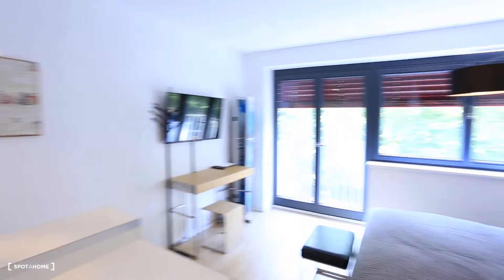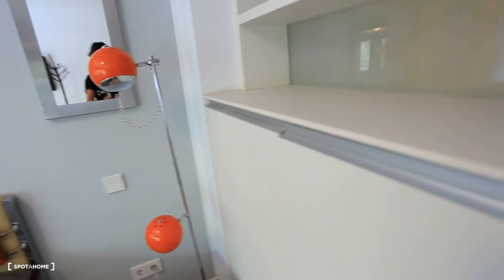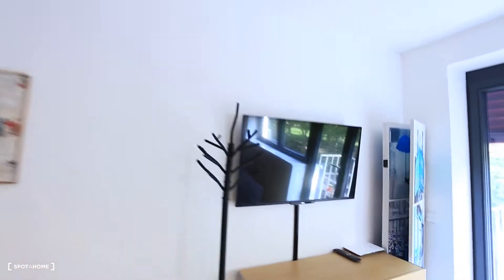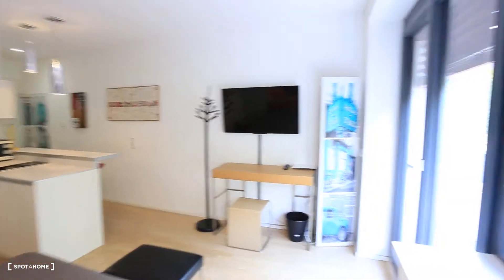Let me show you the other view from here. Here you guys can see they also have extra lamps here. We also have here more space, more wardrobes, some nice shelves and I'll show you this perspective. I've got a TV also so you can enjoy watching movies. And this is the other side of the bedroom.